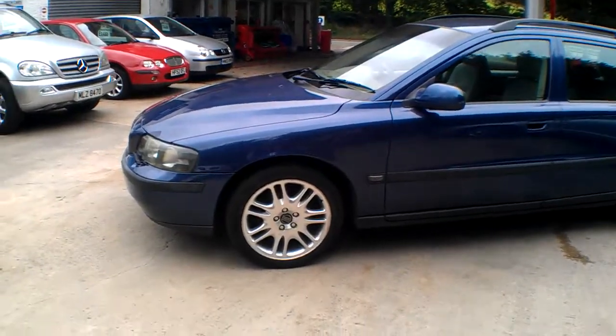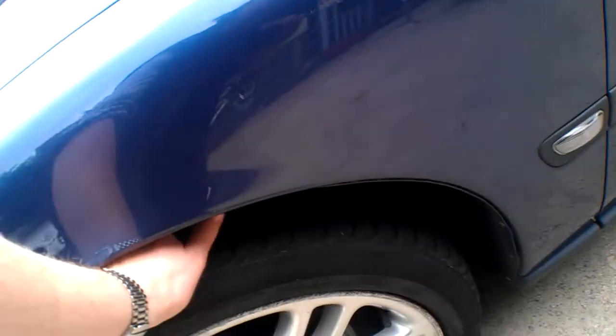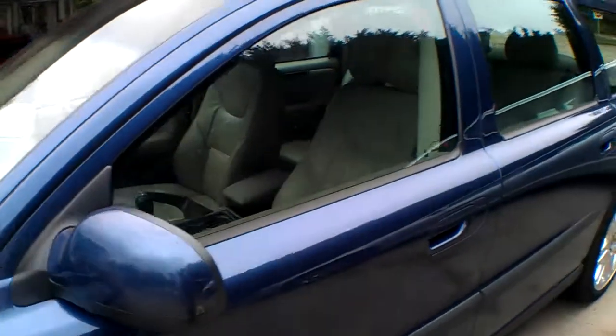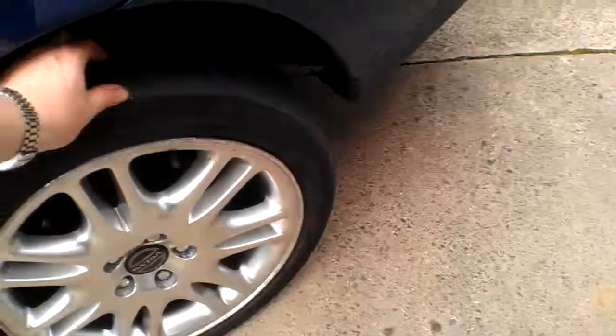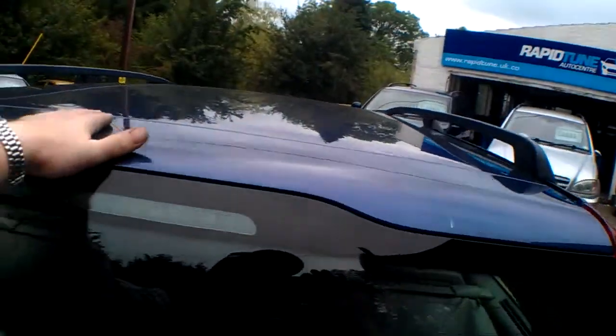Let me run around the tyres. The tyre on the passenger side is about just about half worn, maybe about 60% worn. There's a little scuff to the wing mirror and a little marking to the paint. This tyre here is a bit worn on the outer edge but there's plenty of tread towards the middle, so that's all fine.